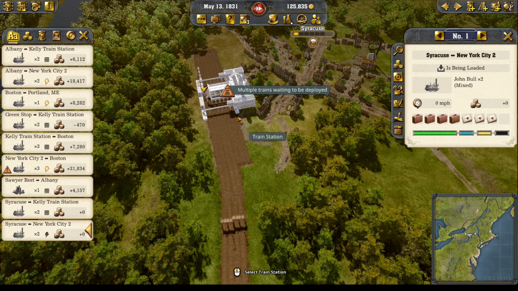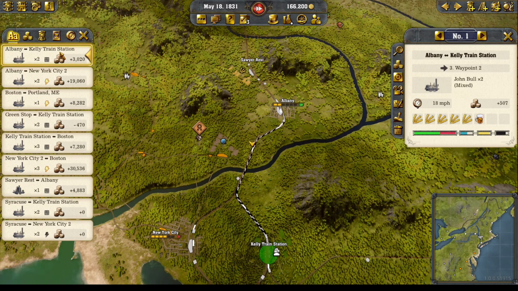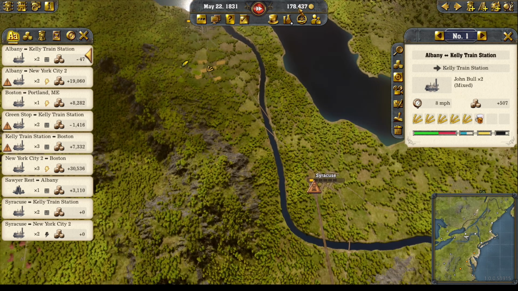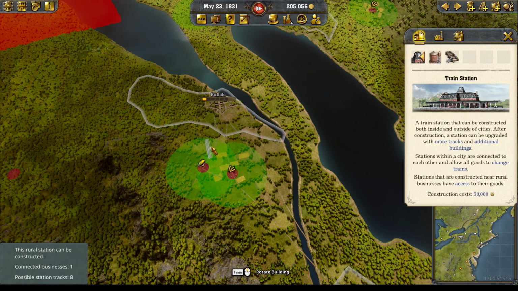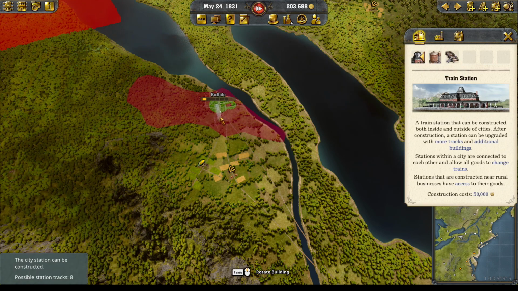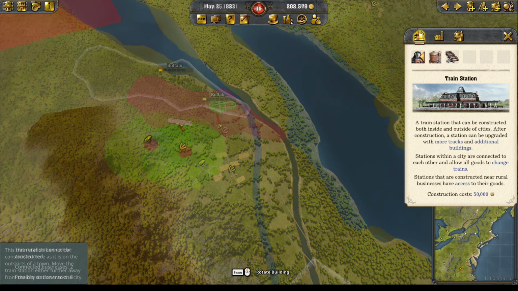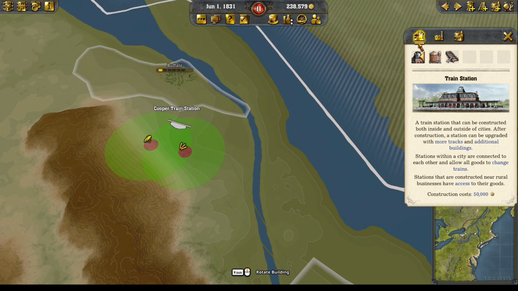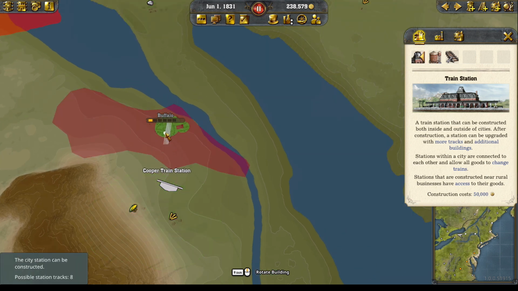Lots of people loading up, ready to get on their way. This is the Albany to Kelly Station. We need to extend that. Right, we've got decent money again. Let's build a station over this way. Unfortunately, I can't have a single station that covers all. Let's place it there. And we'll build a second one in Buffalo.